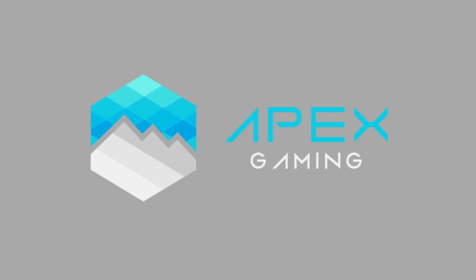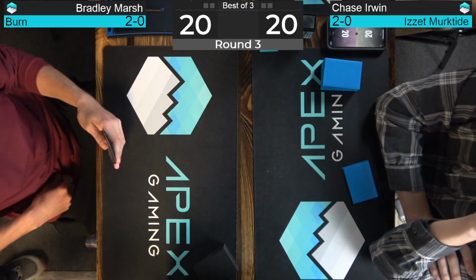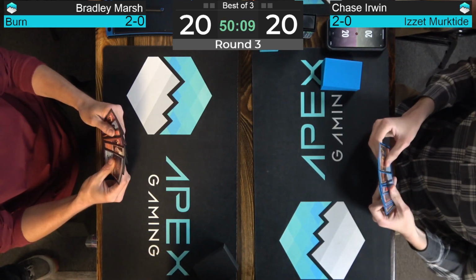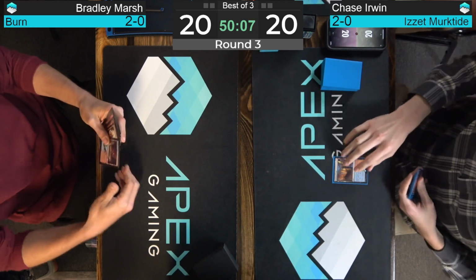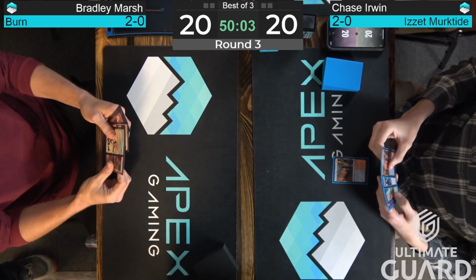We're going to watch Bradley Marsh on Burn versus Chase Irwin on Izzet Murktide. Let's head on down to the feature match area and see who takes it down for round number 3. The winner of this match very likely into the top 4. We'll see if they're able to clinch that 3-0. Start off here with Murktide player on the play. Chase Irwin has Spire Bluff Canal.